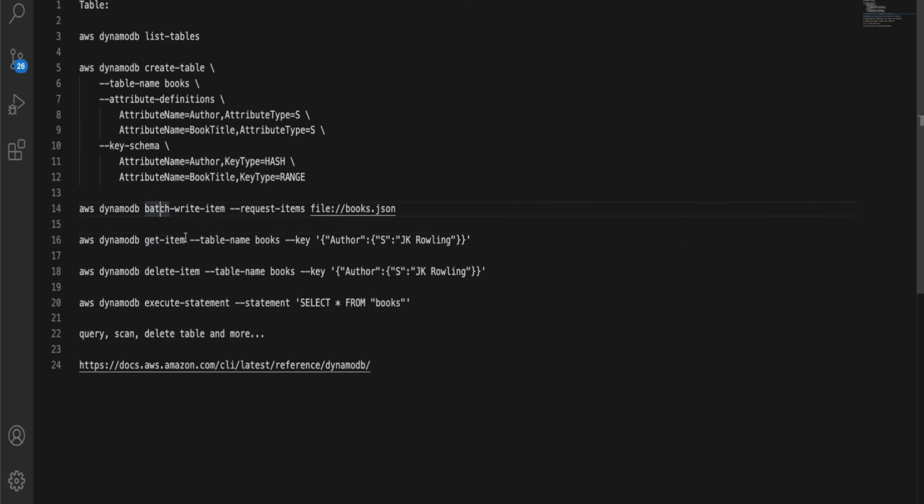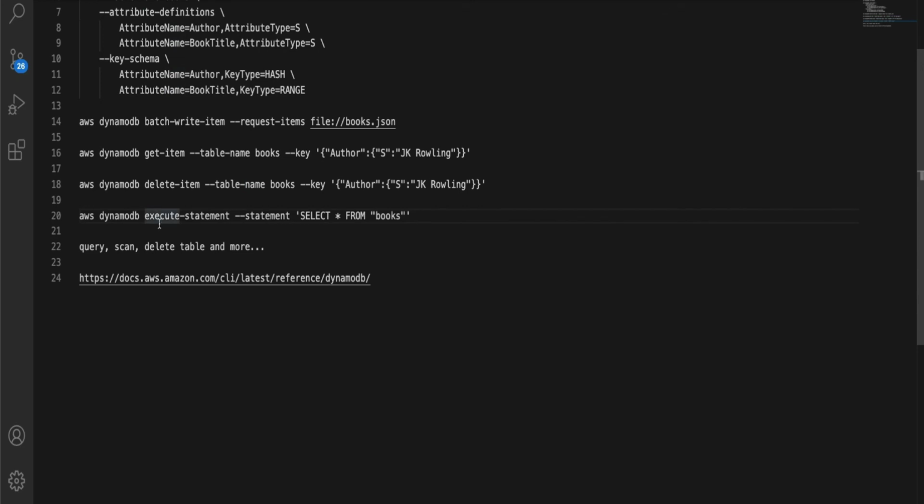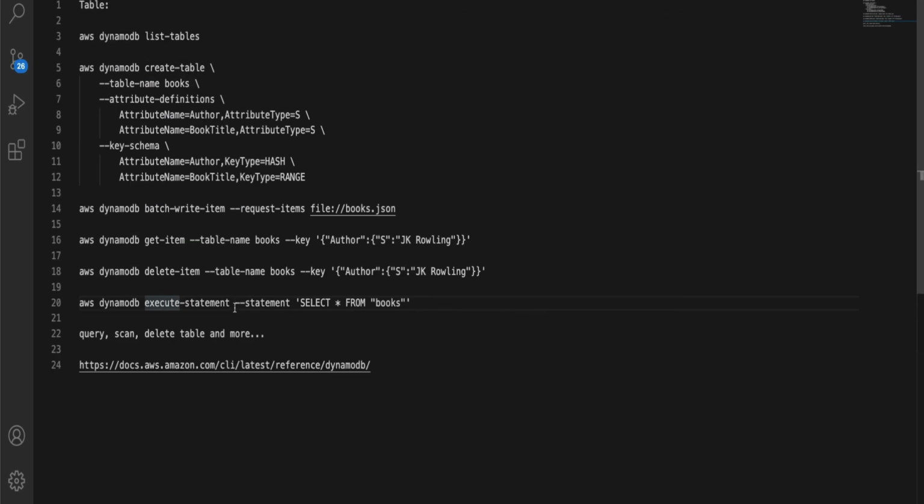This is the one which we ran in the beginning of the session. And then you can run get item and delete item, or even the PartiQL statements can be executed through execute statement, and you can specify the statement that needs to be executed. So all these can be run through CLI commands using your command prompt or terminal window.